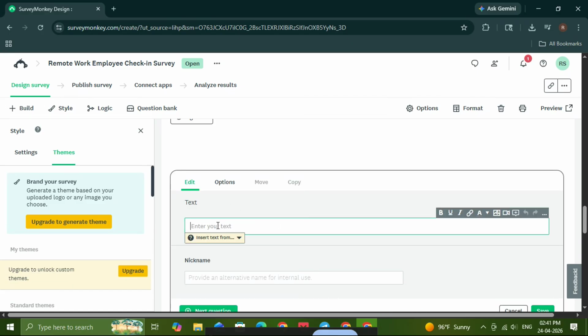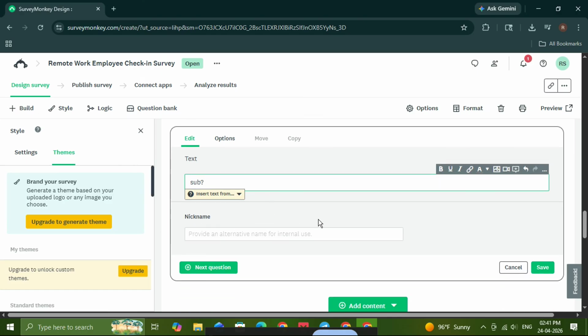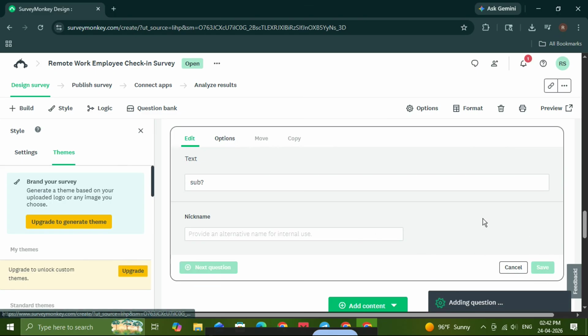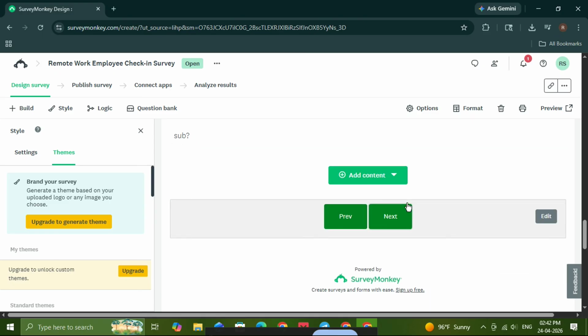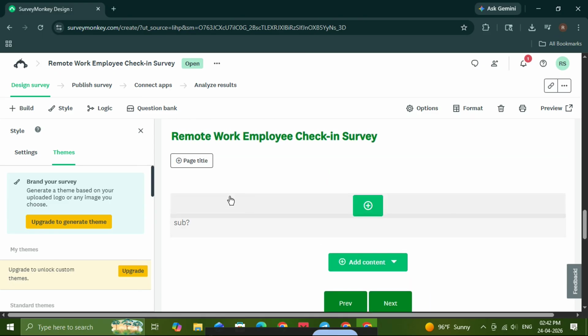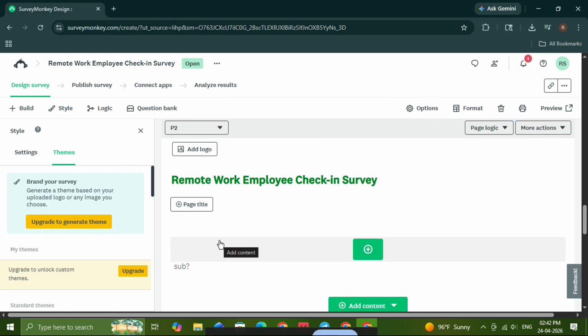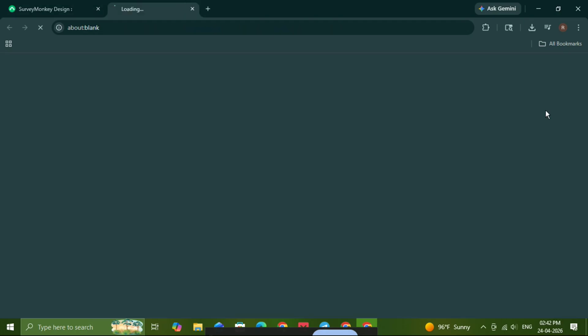You can repeat this process to create multiple pages throughout your survey, which is helpful for breaking longer surveys into smaller, more manageable sections. Take a moment to review the page layout and make sure the questions are arranged in the order you want. The goal here is to make the survey simple to follow while keeping each section focused on a specific topic. Once you've added your pages and content, you can preview the survey to see how it will look to respondents. This is a great way to check spacing, flow, and whether each page is doing what you want it to do.